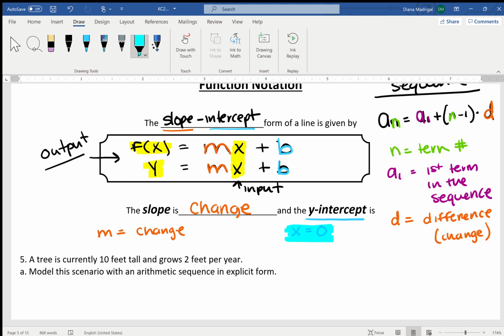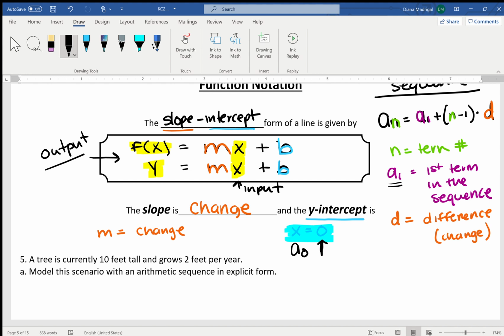So notice the difference between function notation and the arithmetic sequence. In function notation, the starting point is when x is 0. And for the arithmetic sequence, a_1 is the first term they give you, okay? Technically, what I'm trying to explain to you is that a_1 is the first number for the arithmetic sequence, but for the slope-intercept, your y-intercept will be a_0. a_0 represents your y-intercept, okay?